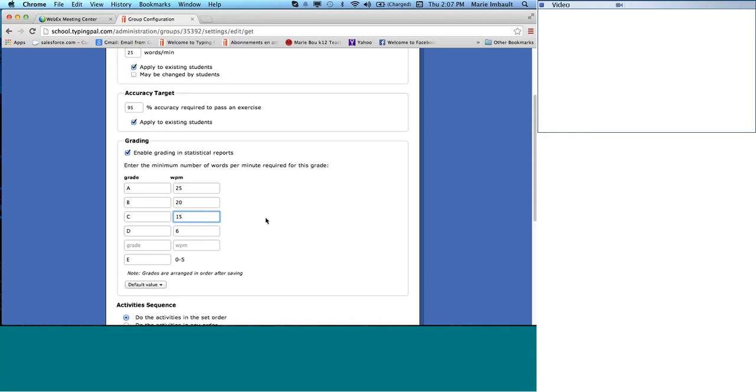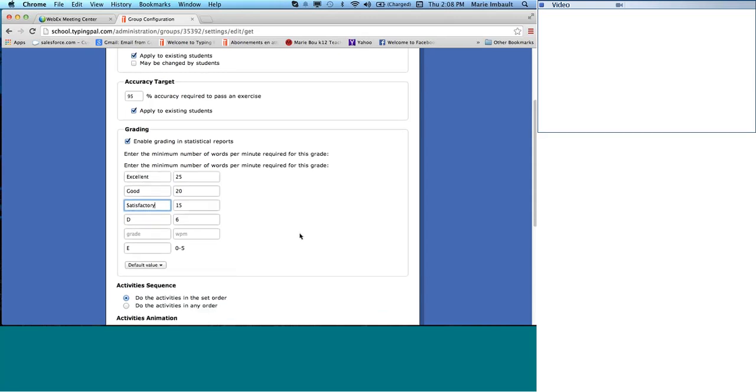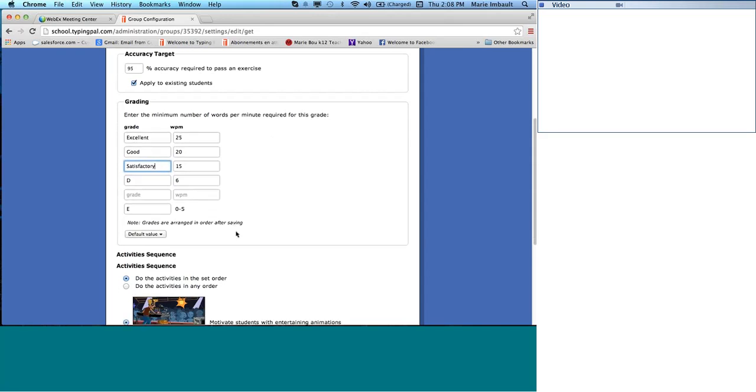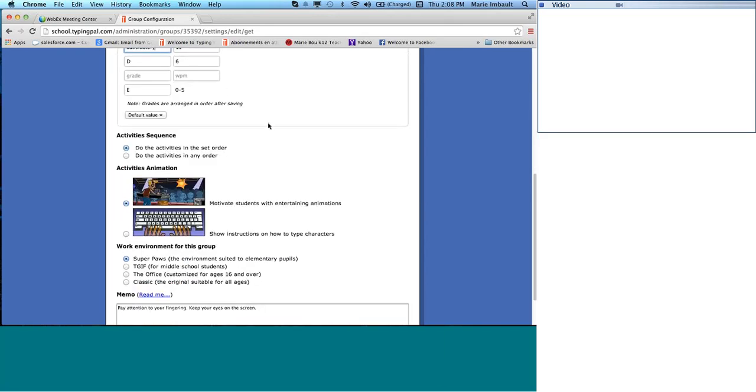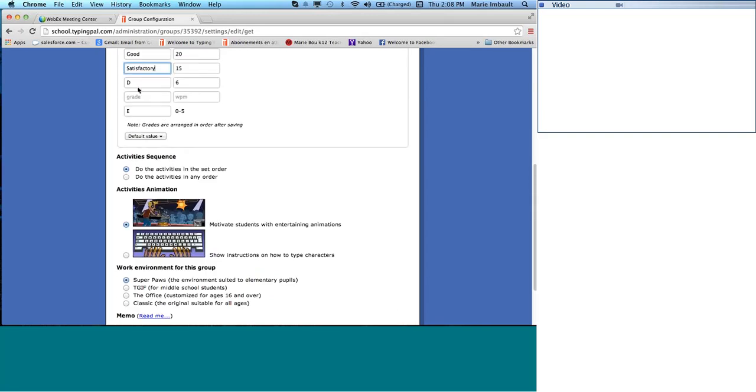Now, suppose for your little ones, you do not want to use A's, B's, C's, and D's. You can actually go and change that from an A to, let's put, excellent. For 25, that is, or good, let's go good. For B, and that is satisfactory, for a C. You can go and do that along the way, complete it all the way there, and anyway, we'll get to saving that later on. You can complete that or you can leave it as I did, just there, and then those other fields will be non-active. I can actually even delete those.